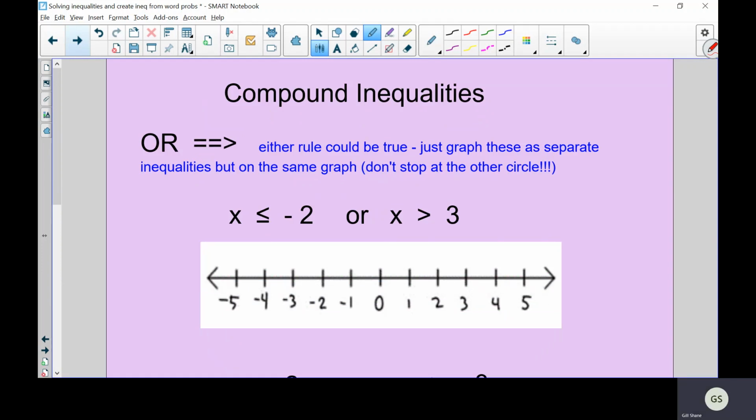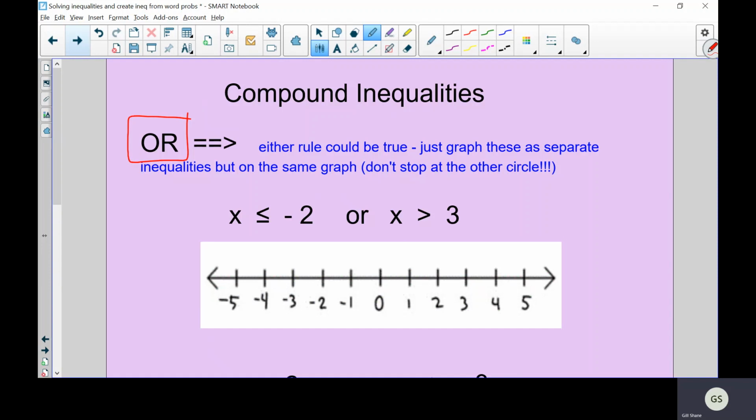So now you may want to write out to the side, write the word or. So you know you've moved on to kind of a different, still compound inequalities, but now we're graphing or's compound inequalities. So here's the only difference. The process of creating the first graph is the exact same. Nothing changes at all on your first graph. The difference is when you go to do your second graph, the answer is different, because now we're dealing with a statement that uses the word or instead of the word and.